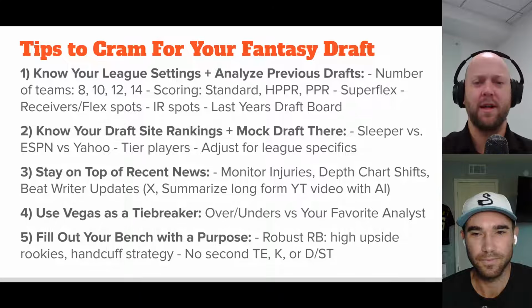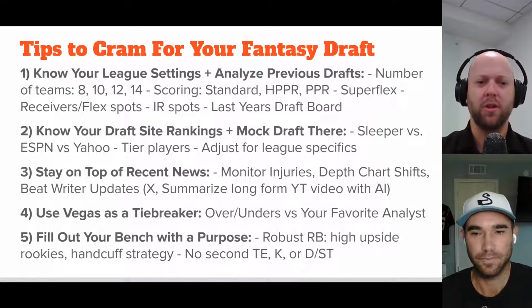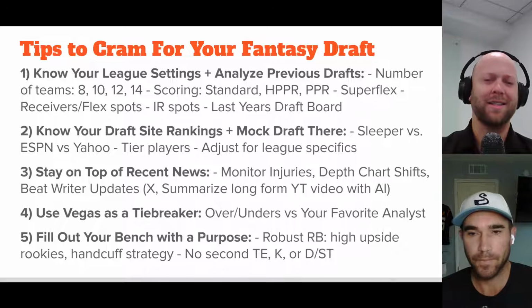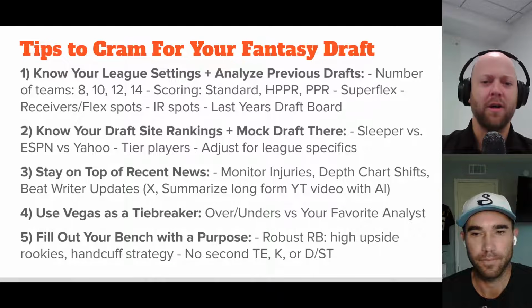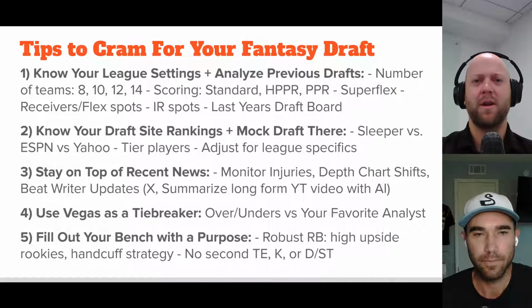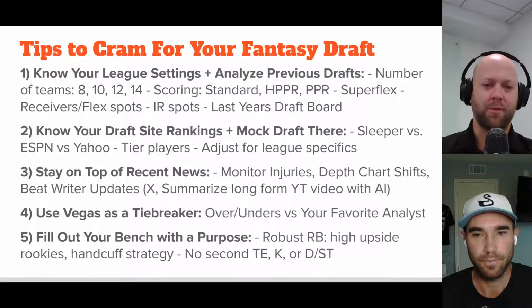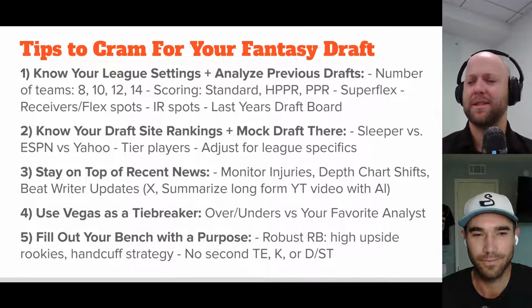Next point down, I think this one's been gaining momentum too, just in general as a good tool to use: look at the Vegas odds as a tiebreaker. So you definitely want to look at your over-unders versus your favorite analysts, right? Because they put out projections, right? But Vegas is actually putting up billions of dollars on these lines that they're making, right?